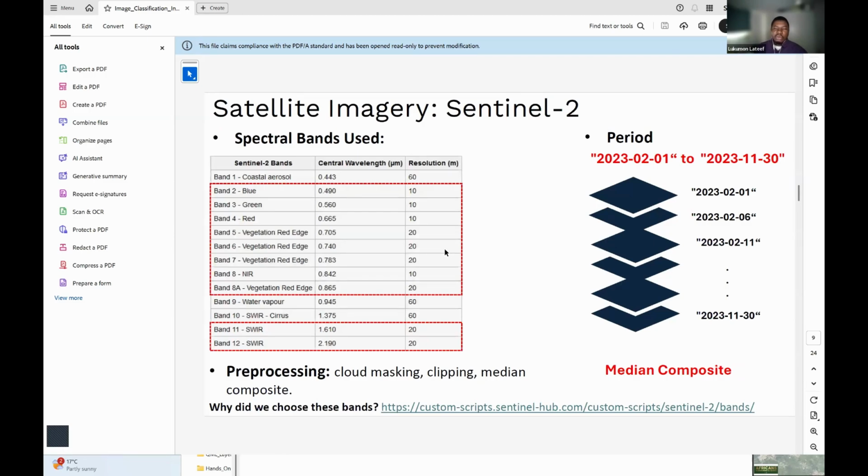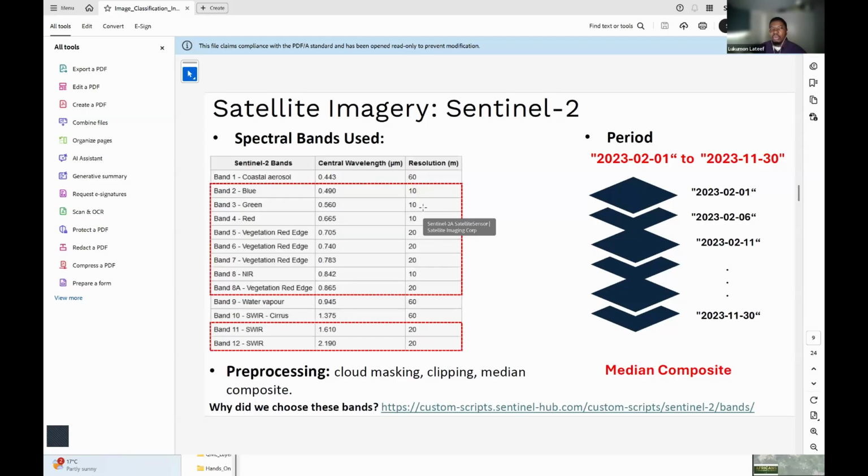So for Sentinel-2, we are using Sentinel-2 imagery from Copernicus, which is an optical satellite product, and it has almost 12 bands. Yes, but we are not using all the bands available. One thing you need to understand in satellite imagery is that it is not about the amount of bands. You need to understand what each band stands for and what its importance is in the particular task that you want to apply the bands to.